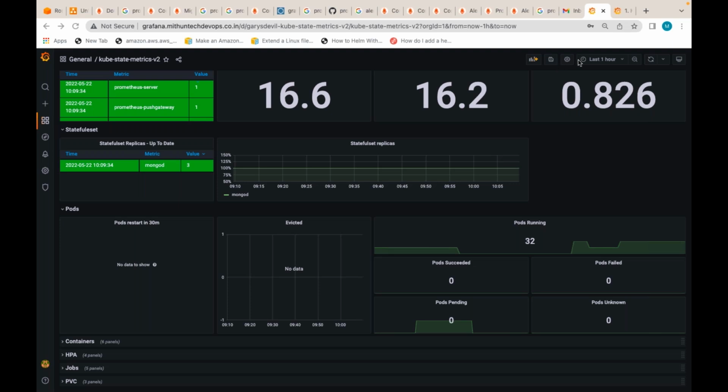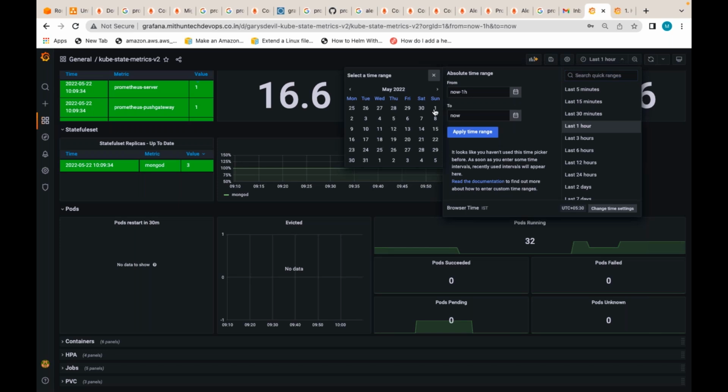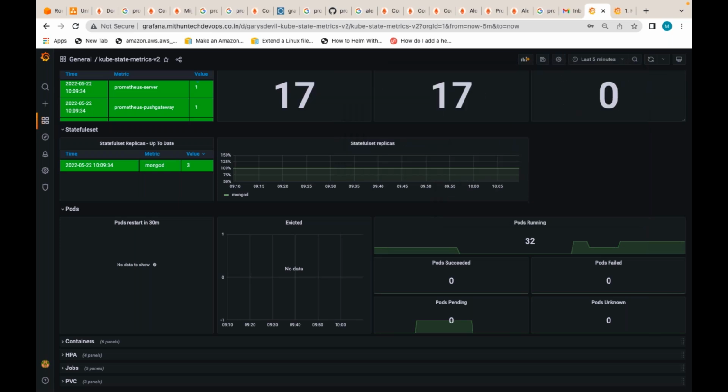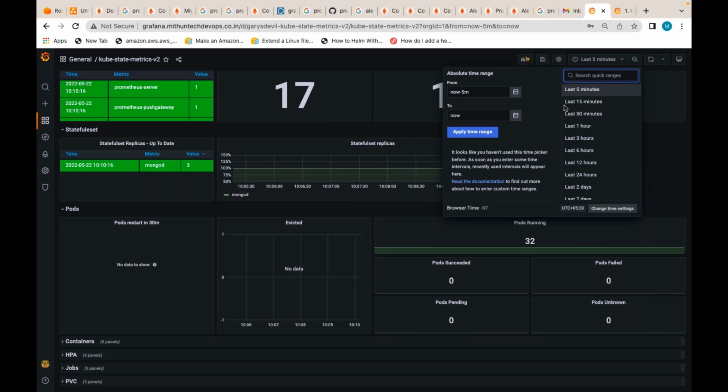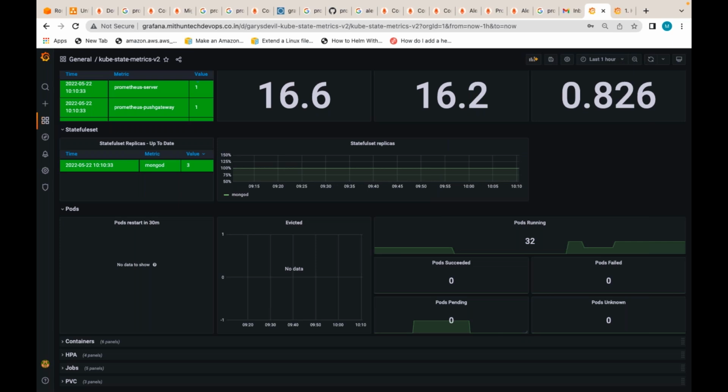You can apply a specific time also. You don't have to do it like this, last 1 hour or 2 hours. You can apply the time range also. You can select the date. Today is the 22nd. Date range you can select, or time range also, like last 5 minutes. You can modify all these things. Last 15 minutes you can modify. But if you see last 15 minutes, do I have any pods in a pending state? Because that happened 15 minutes back. If I go for last 1 hour, I can see. Can I see some pods in a pending state?